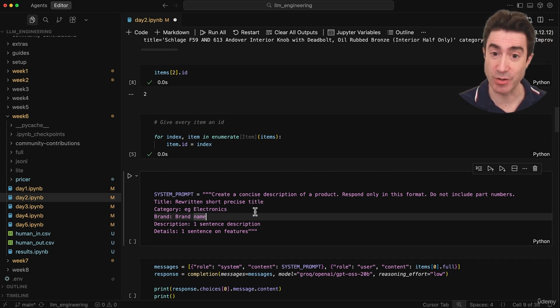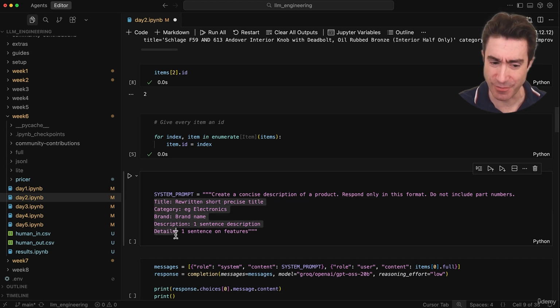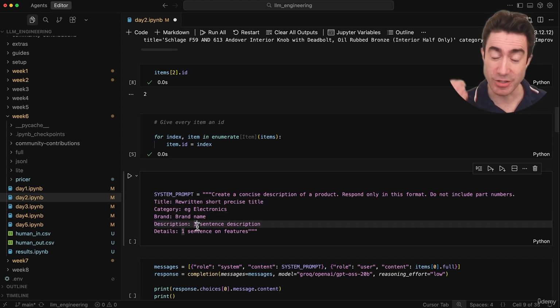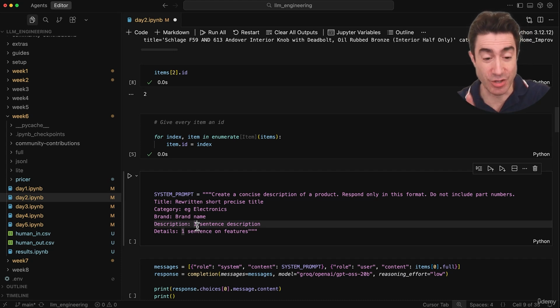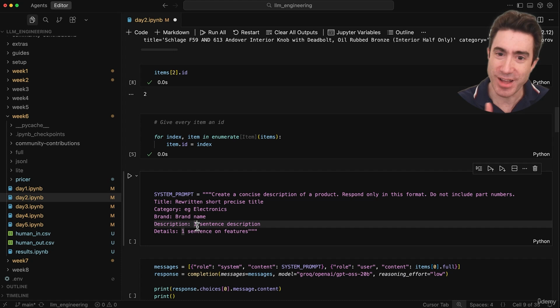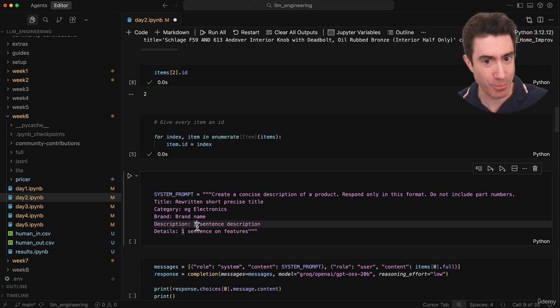Now, the people in the know would point out that it's often better to ask models to respond in JSON rather than giving something with this sort of slightly janky format here. Models are great at generating JSON. And indeed, you can take it further and use a technique called structured outputs, in which models are required to respond in JSON. That way, you can get very accurate results that fit exactly into one approach. I did do that originally, and we will be using structured outputs in week 8.